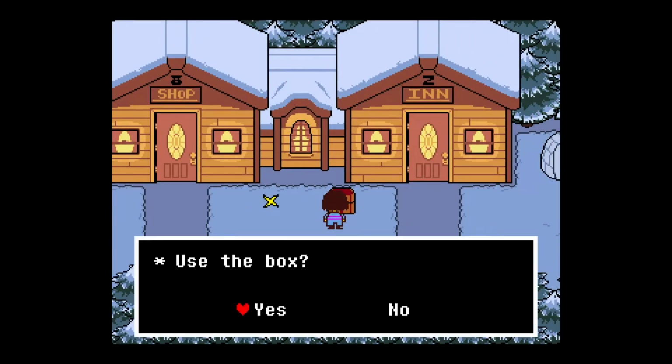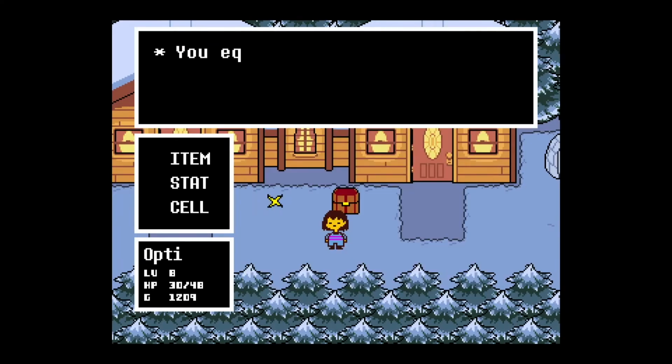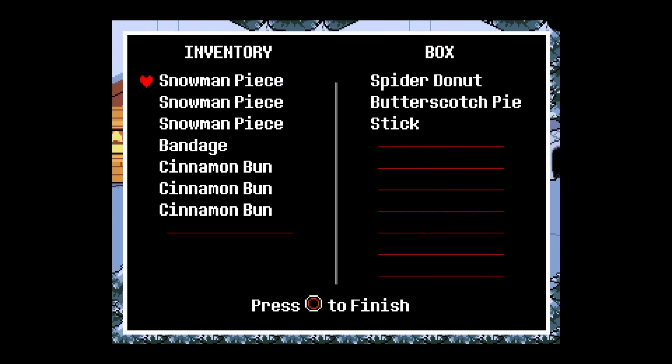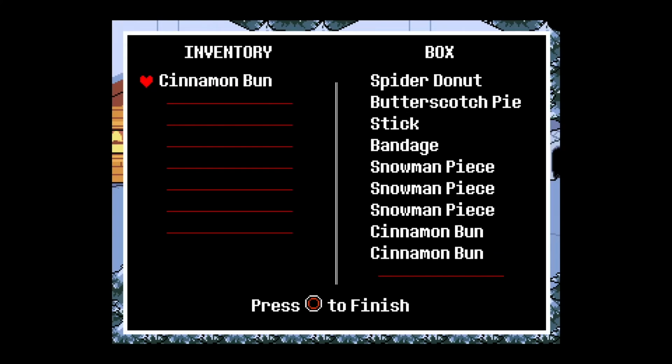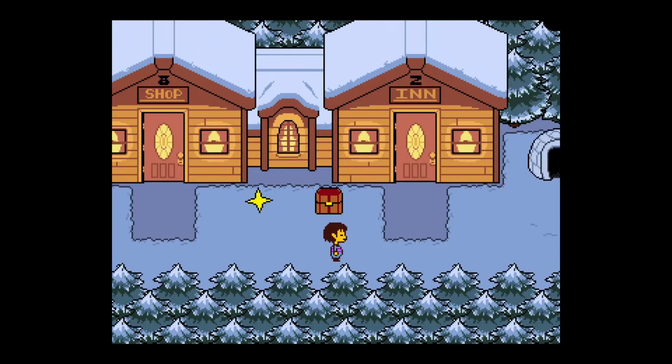After that, save your game and then come over to the box. You want to equip the manly bandana first and then enter the box. Then you can deposit everything, including the bandage. Put everything away. There you go. You should have just enough space in your inventory as long as you brought exactly what I've said.